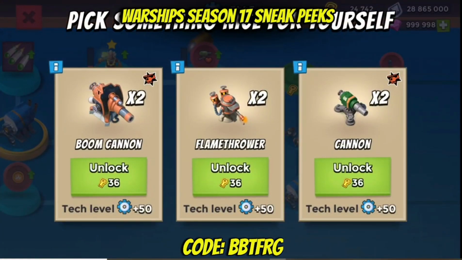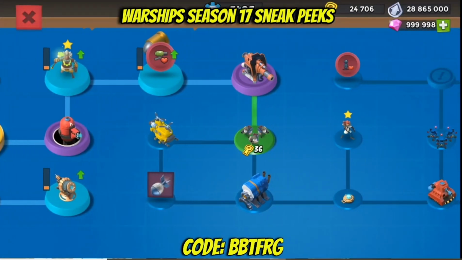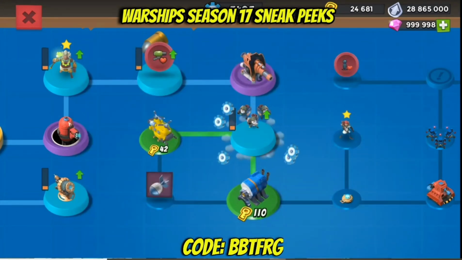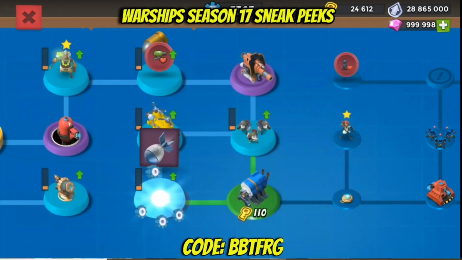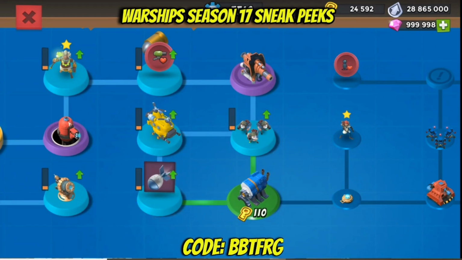And then it's the next multi-node where you can get 2 Boom Cannons, 2 Flamethrowers, or 2 Cannons. Then it's down to Gramps, and then you've got the choice here. You can either go left and come back for the Heavy Chopper, and then down to Artillery, and then on to 6ER, or you can skip the Heavy Chopper and the Artillery and go straight to 6.